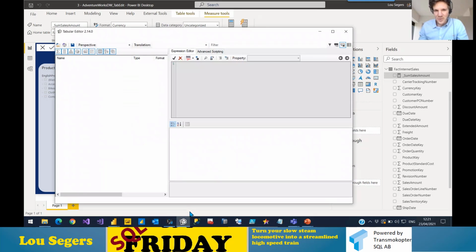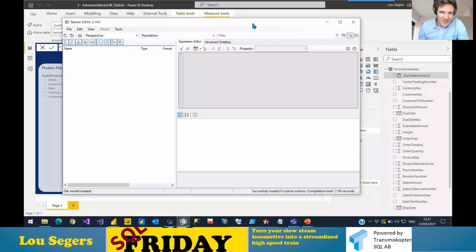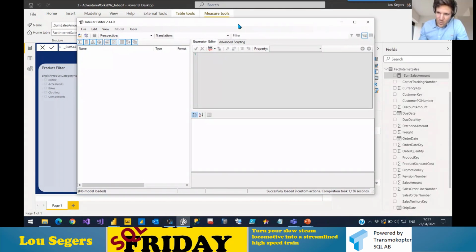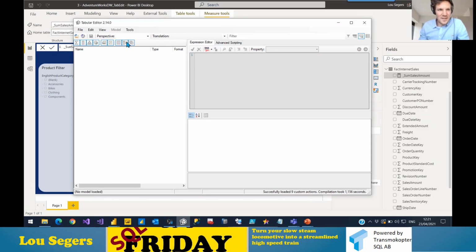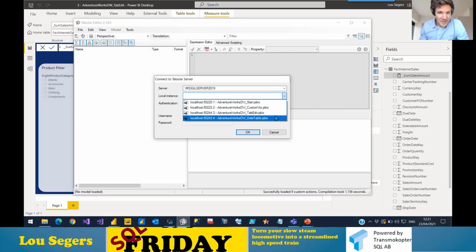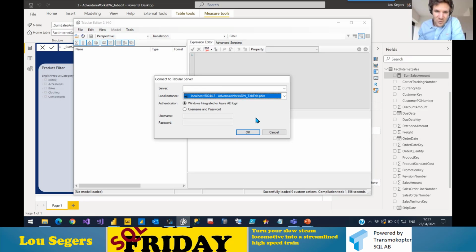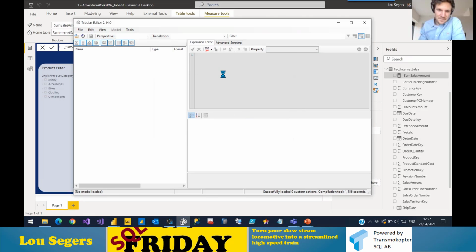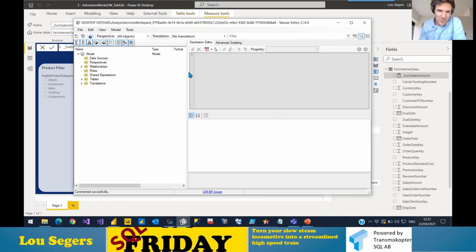You can just simply download it online. It's very easy to find this tool. What it actually allows you to do is set up a connection to any open Analysis Services instance that is currently open on your desktop. Every single Power BI file has an Analysis Services instance linked to it. So I can choose the report that I would like to connect to. In this case, it's this report, and I can open up a connection. Okay, that's the first thing that I would like to do.